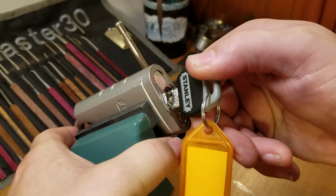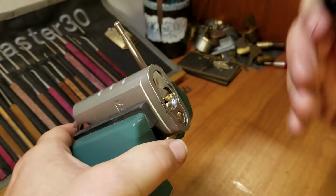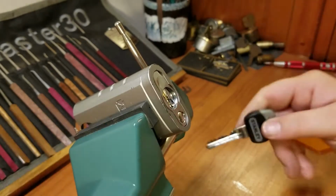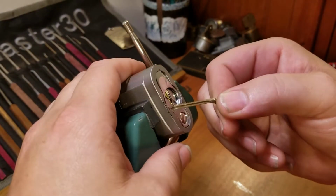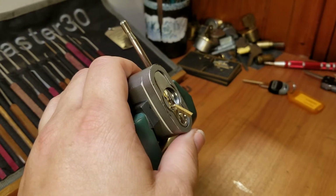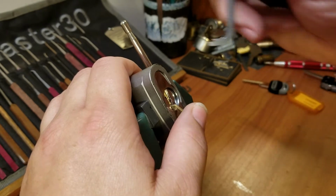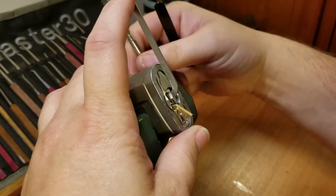It's got a hellacious amount of tension on that key. I mean, it takes a lot to turn it, so that has made this thing difficult to pick, to say the least. And that being said, I've picked it a couple of times. And every time I've picked it, I wasn't totally sure that I've picked it until I just gave it more attention and it turned.